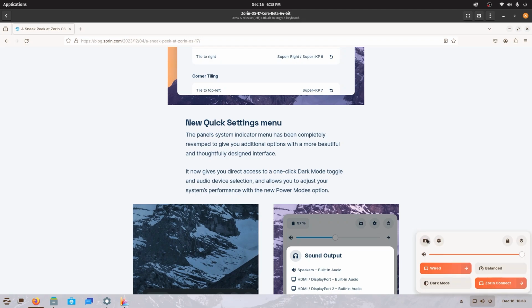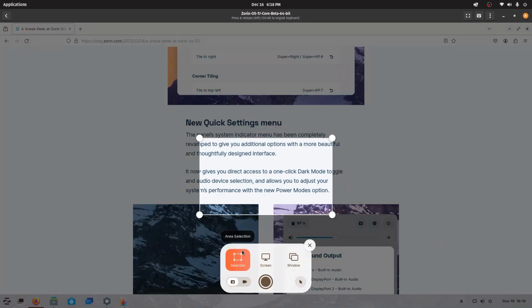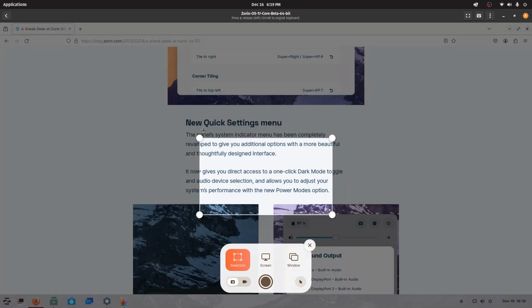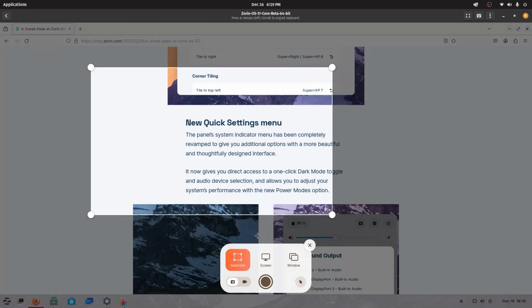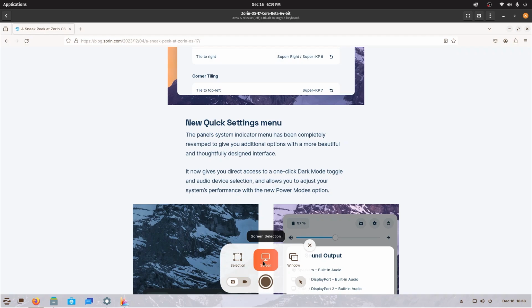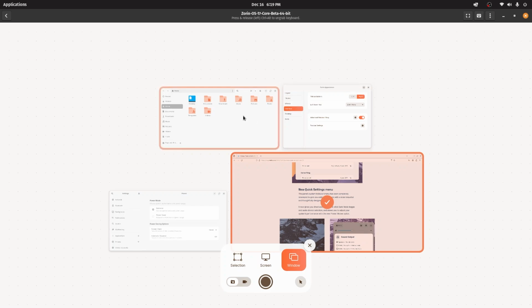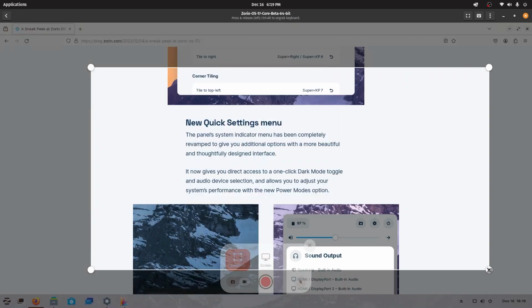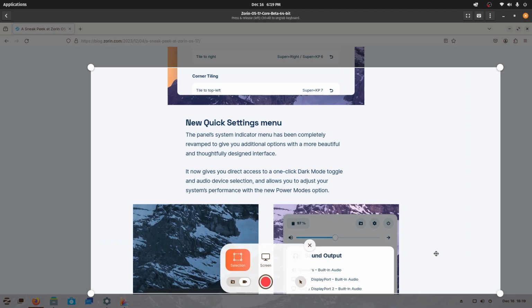This is it. On the left, you have the new screenshot utility, which came with GNOME 40. And, by the way, I love the accent colors. Selection, you can have anything selected as the name suggests. You can capture the entire screen, or if you're in window mode, you can select a window and it'll capture that. You can also transition over to a screencast or screen record mode, but this is not going to replace OBS anytime soon, and it's not meant to be.